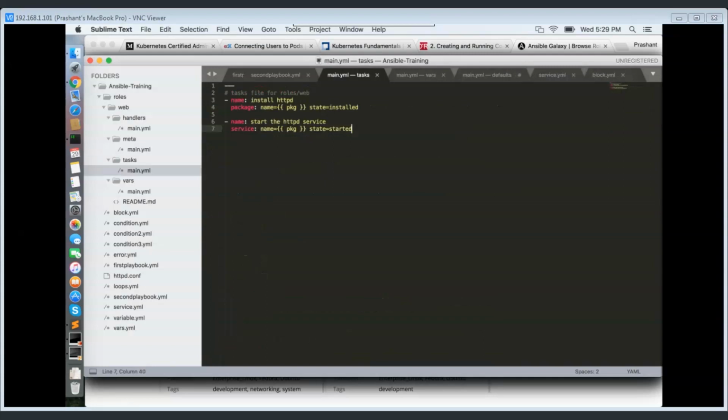Rather than modifying the template, I'll just call the handler with a message.